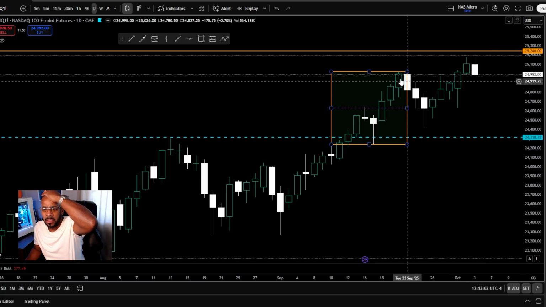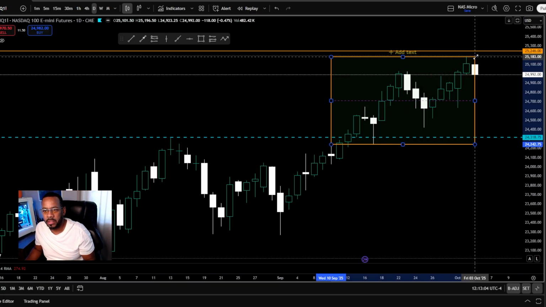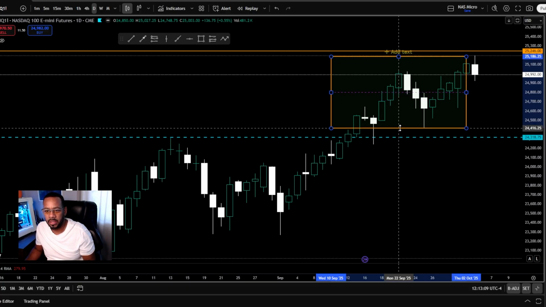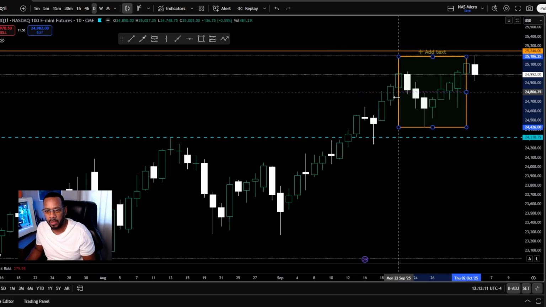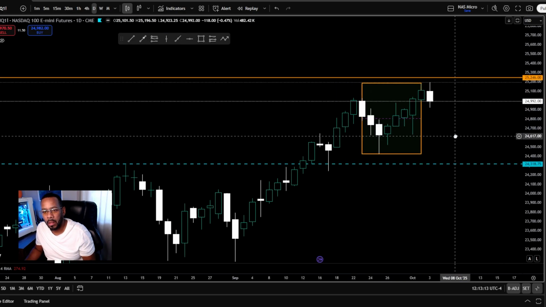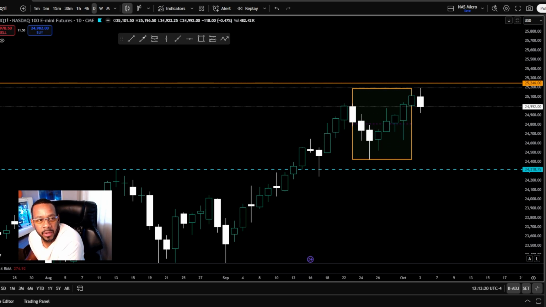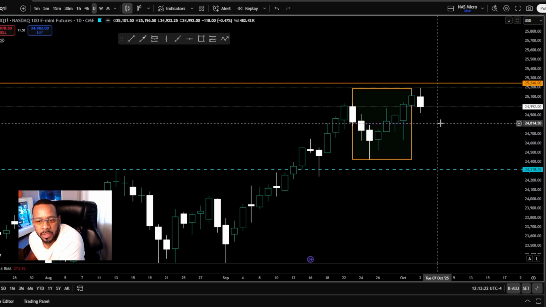Let's go ahead and take a look. Well, we can go ahead and move this now here. This is our new range for our daily. So I'll scoot this over. So now we know price is working within this range, and we really want price to come back into this discounted area on the daily before getting our purchase.